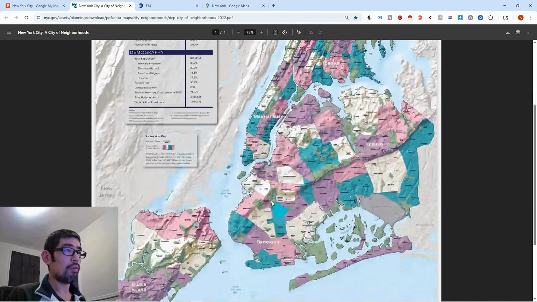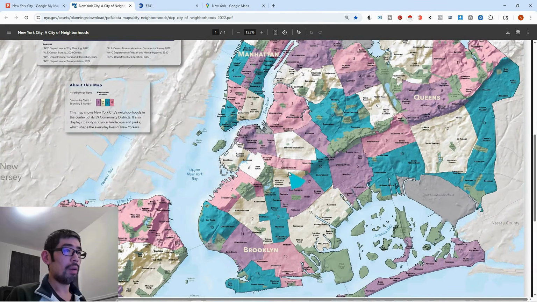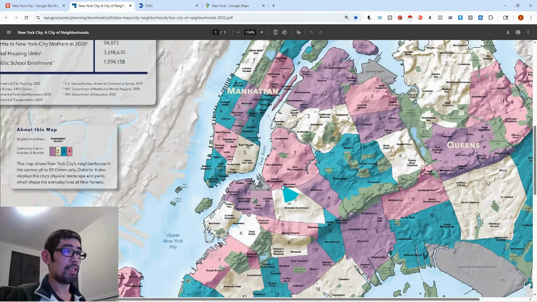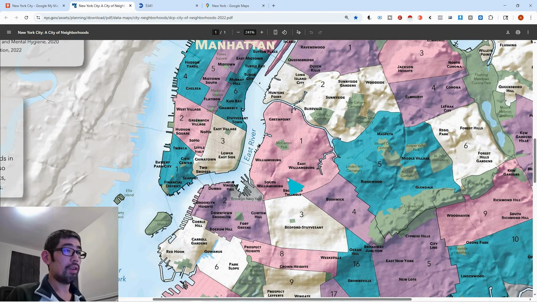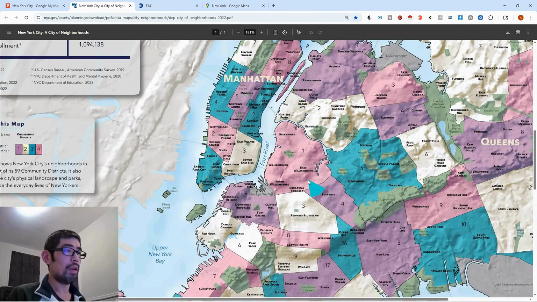Now, just a quick note before we jump in. One of the top questions I get is about neighborhood safety. Fair housing laws prevent real estate agents from commenting on crime or safety levels, so I won't be covering that here. Instead, I'll walk you through how pricing works across the city and how to understand different areas from a housing and transit perspective. All right, so first, let's take a closer look at Brooklyn.